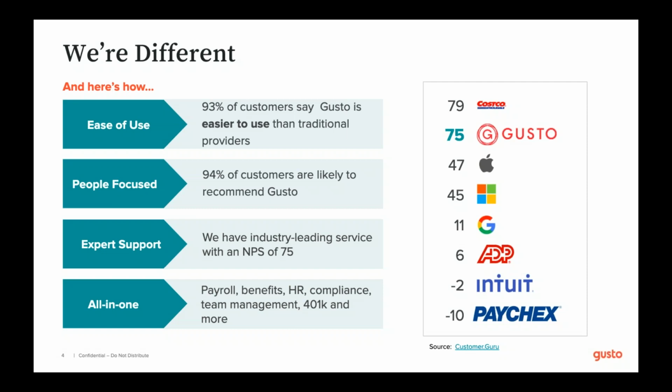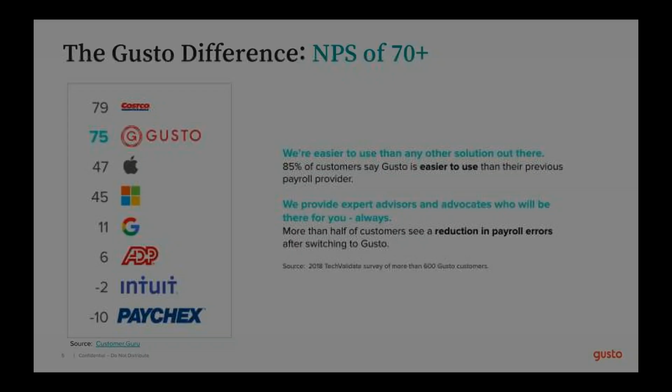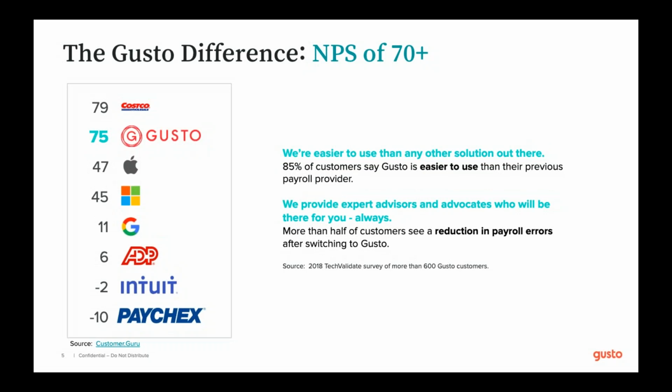It does tell a very telling picture of how working with Gusto, you're actually going to have a much different experience, not only, like I said, from the product side, but from the customer experience side. And that typically is pretty different from what folks are used to. Just a bit more diving in here on the NPS score. It's not only in how we treat our customers and how we interact, but also our platform is very easy to use. 85% of customers say that we are easier to use than their previous payroll provider, meaning not only will you be treated well and have an incredible service with our customer service team, but you're going to have an easy time using our platform in the first place.